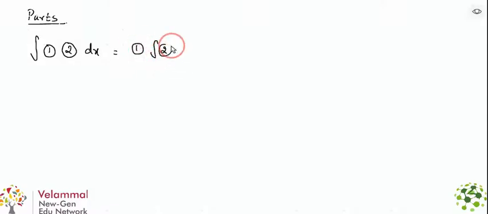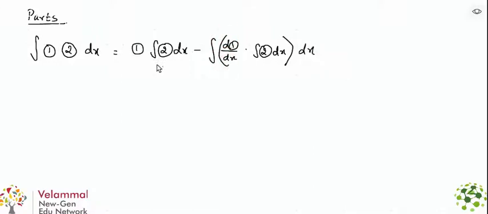Hello students, in this video we are going to do integration by parts. Listen to me carefully. In this you will have two functions in the question. So the formula goes like this. First function into integration of second function minus integral differentiation of first function into integration of second function dx. Just analyze the formula to start with.